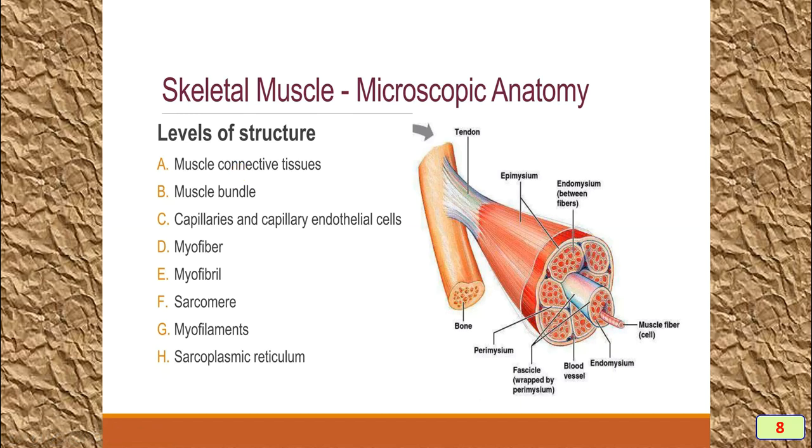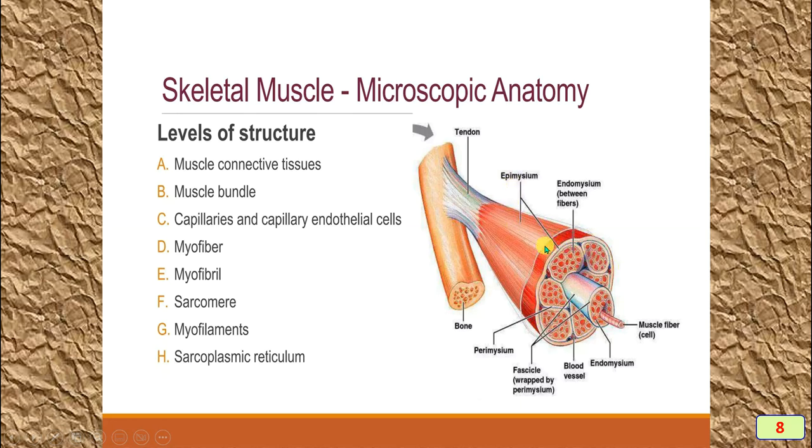Number one, the tendon is connected to a bone by connective tissue, and the muscle bundles are there. Then the capillaries, which supply blood to the skeletal muscles, are always required. Then myofibers, or muscle fibers, are very much required, and of course both nerve supply and blood supply are also there. And this outer coat is called the epimysium.